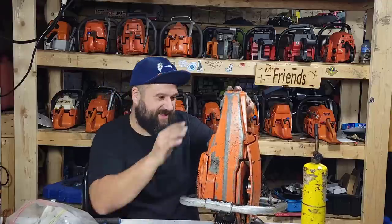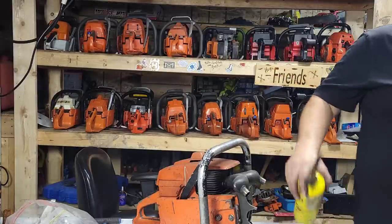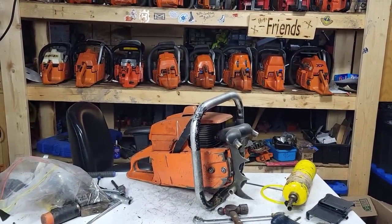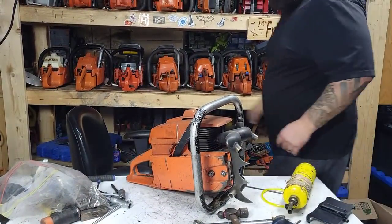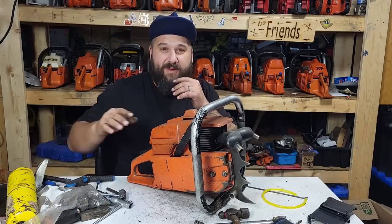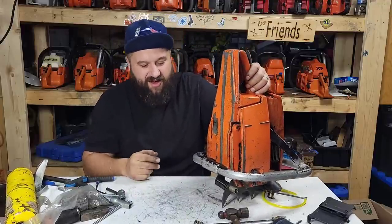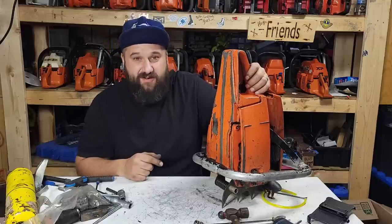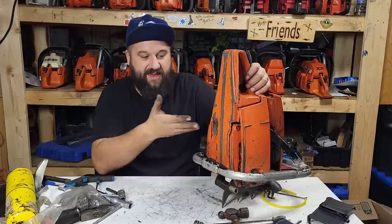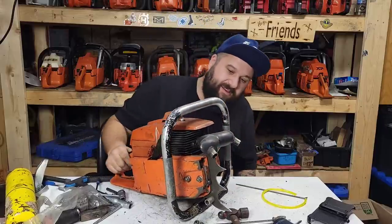I got hosed, friends. I saw this saw for sale after work — the guy wanted decent money for it. He was an older guy, did small engine repair. He said he didn't have oil in it because it leaked a little bit, and I thought yeah, old saw. Fired the saw up and it ran really nice so I said I'll take it. Well, as soon as I put oil in it, it was all over my leg. You win some, you lose some.